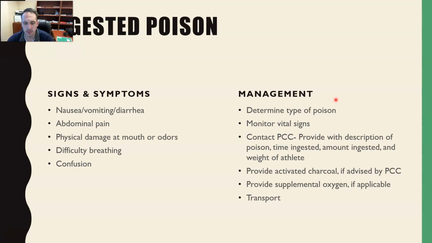As I said, management is basically determining the type of poison and monitoring the vital signs, and then the Poison Control Center with that. One of the things that we will look at specifically is activated charcoal when we look at ingested poison in some of the other conditions that we'll come back to.